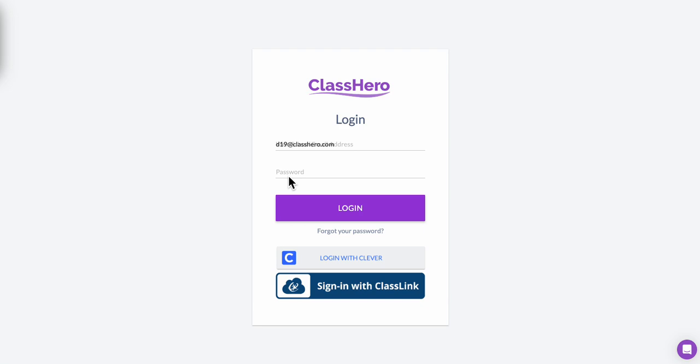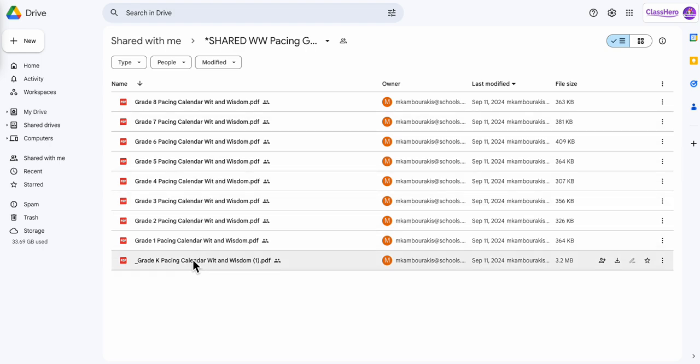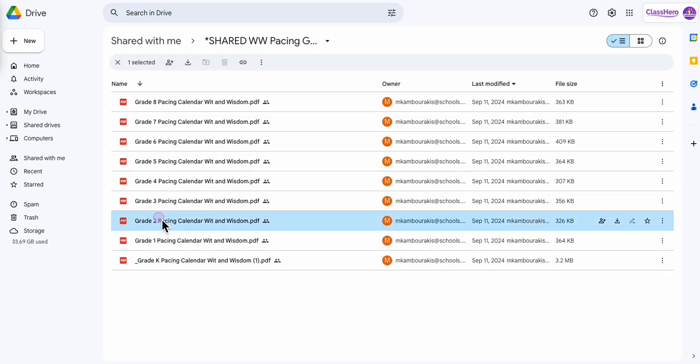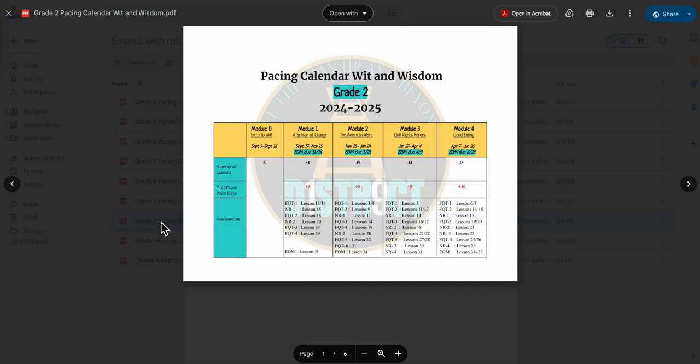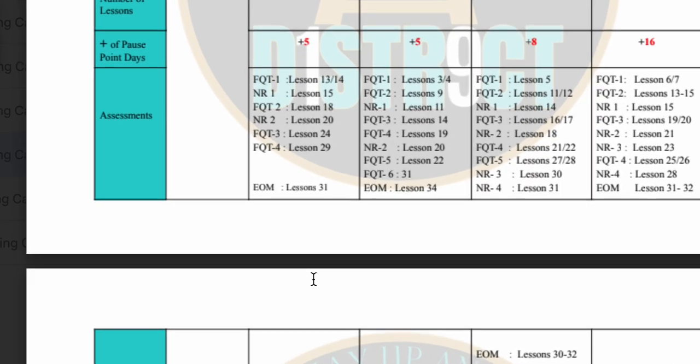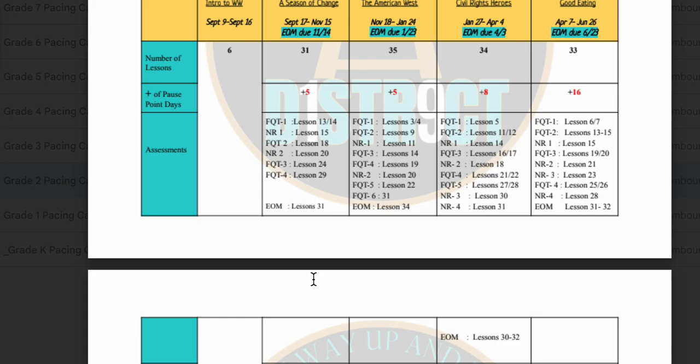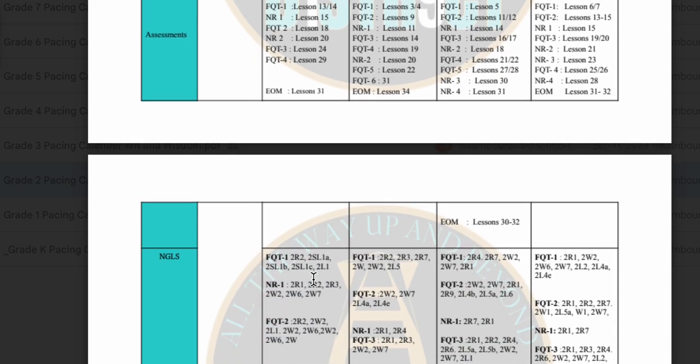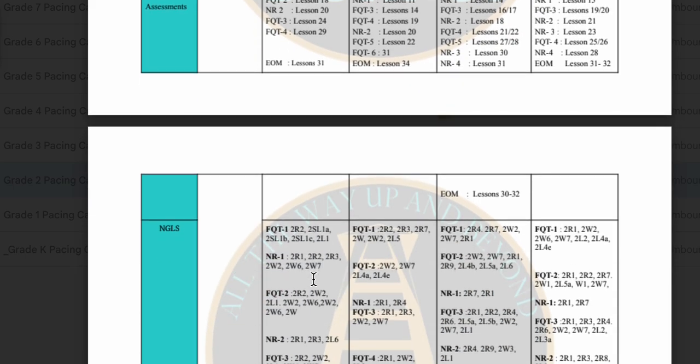So the first thing I wanted to talk about is I looked at your pacing guides from the district, and here they are. And I'll just go with two. And what I did when I looked at it, this really kind of maps out Wit and Wisdom. And I also then put Hagerty Foundations at the K1, 2, 3 level, so you would have that also. Now, if you have writing and other curriculum, we can add, but I just wanted to make sure I got them.